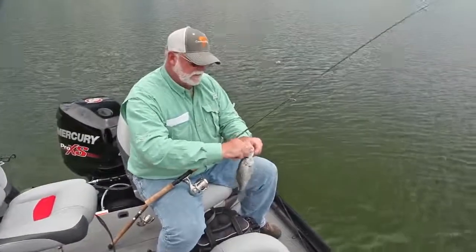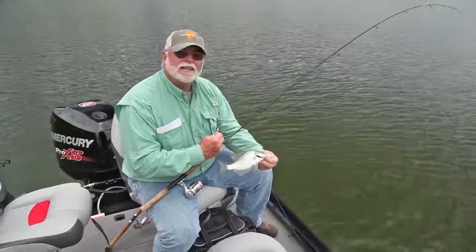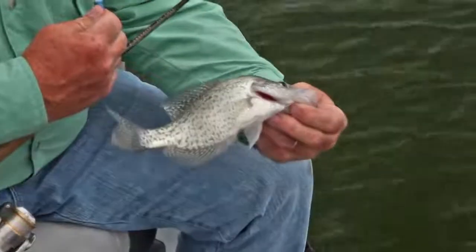Holding it dead still, Gerald? Dead still. He just came up here and sucked it in, just easing it down.